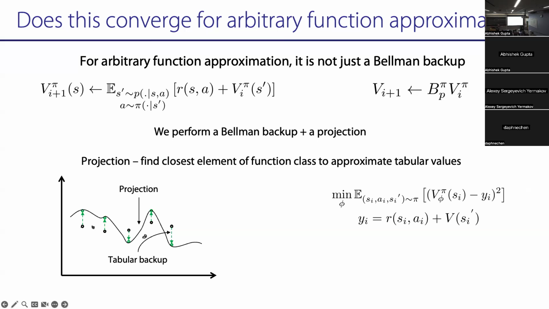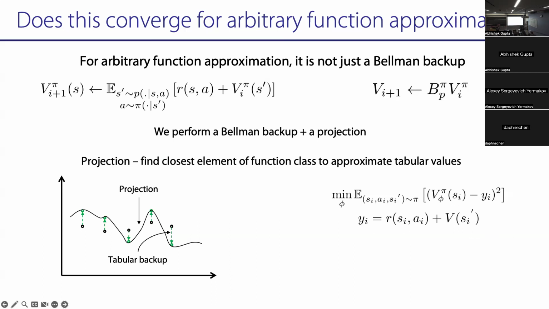Yes, exactly. You have a batch, you back up that batch, and then find the best thing that fits. And you're going to repeat this over and over. Remember, this is your tabular backup. This is your projection. You just iterate on this procedure. So all the things that I mentioned in terms of proof only really hold for a tabular backup. As soon as you do a projection, they may or may not hold.